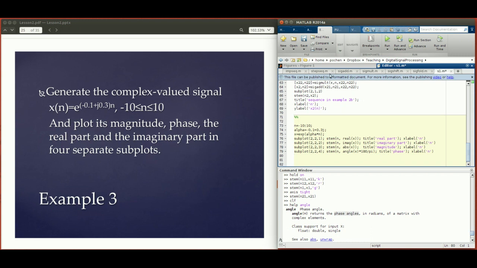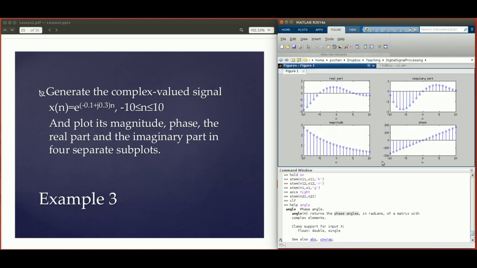And then let's just run it. Let's see what the result is. So here is the real part, that's the imaginary part, and then the magnitude. If you look at the expression, the magnitude is going to be e to the minus 0.1 times n.